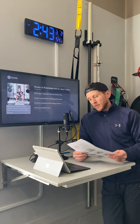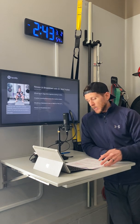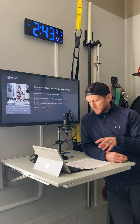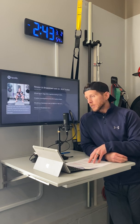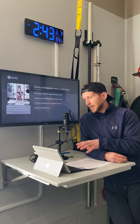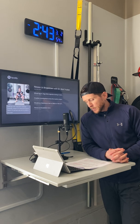All right, so let's dive into some of the details of the results, because this is where it really tells us some differences and how you can apply this in your training and take away some of these golden nuggets here. So when you look at the two groups, there were some small differences. Some of these were maybe just fun to point out. Others were actually statistically significant, meaning the actual training protocol was responsible for the differences and not just random statistical error.